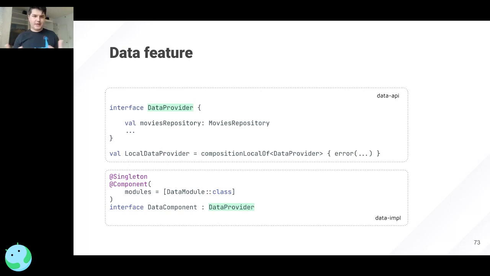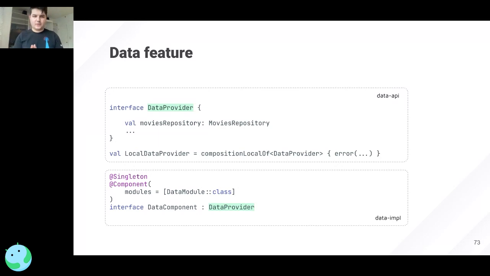In case of data, it just adds the functionality of databases, network connection, consuming APIs and stuff like that, and basically providing the data, and the user should not care where they get this data, either from network or the database.